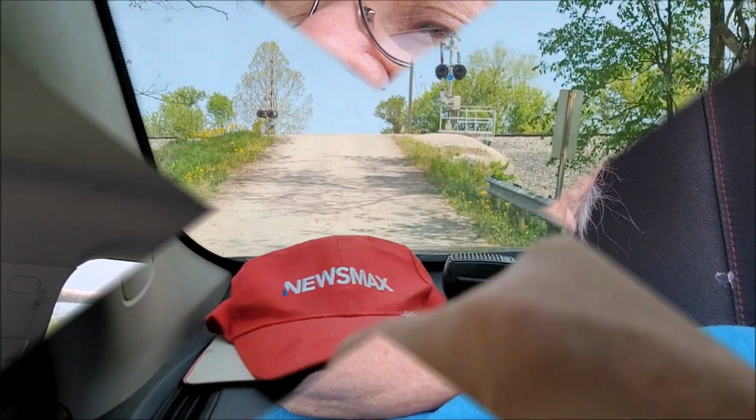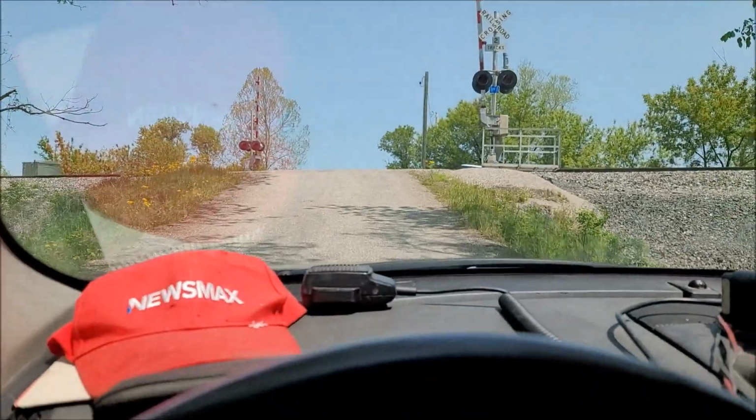No telling how long it'll be before it goes off, but I'm trying to decide, should I go? Maybe I'll go out there and see what's going on. This guy is stuck in a ditch. I have a feeling it's right around Township 1001 Road, in the area of the defect detector where this occurred. And that's down the line quite a way. All right, I think we'll go down there and take a look. I was kind of right. 1001 Township Road.